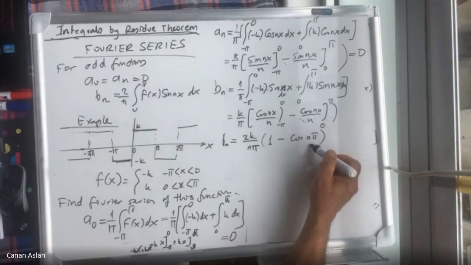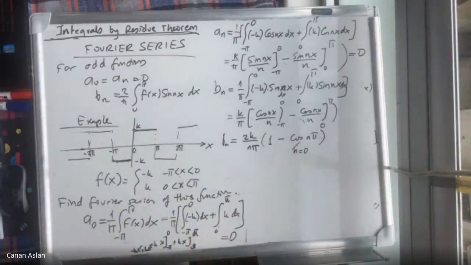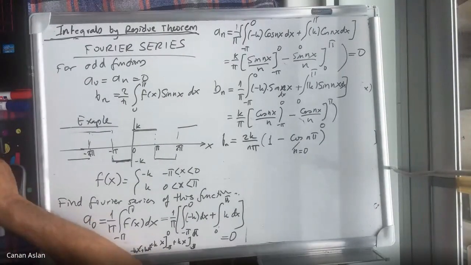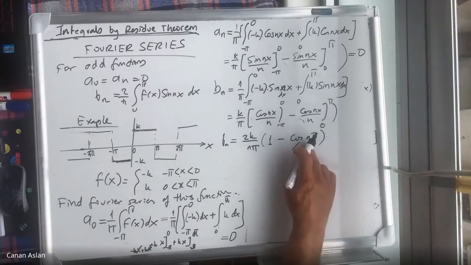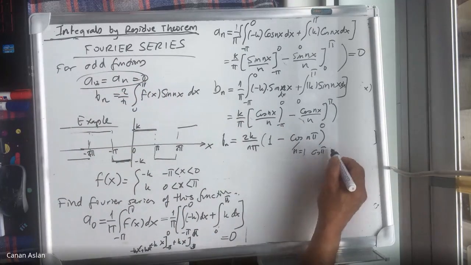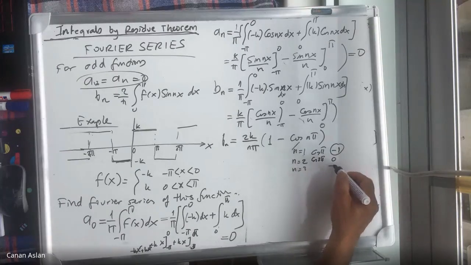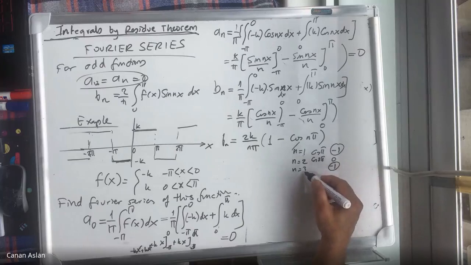Now we know that this value changes between 1 and minus 1. Why? Because n is running from 0 to infinity, don't forget. But for Bn, the function now is just from n equals 1 to infinity, since n equals 0 corresponds to a0, by the way. So for n equals 1, we have cosine pi, which is minus 1. For n equals 2, we have cosine 2 pi, which is 1. For n equals 3, it's minus 1 again. It's either minus 1 or 1, depending on the value of n.